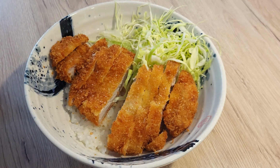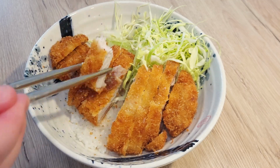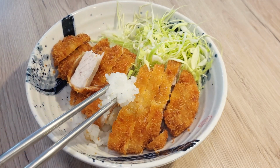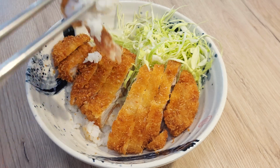Have you tried tonkatsu before? Or maybe you know it better under the name of a fried cutlet. Did you enjoy it? Post down in the comments what is your favorite fried food and why.